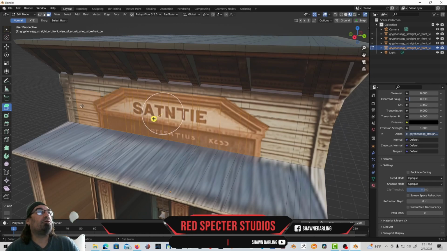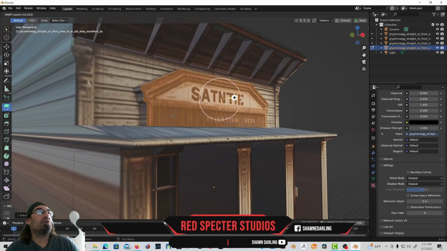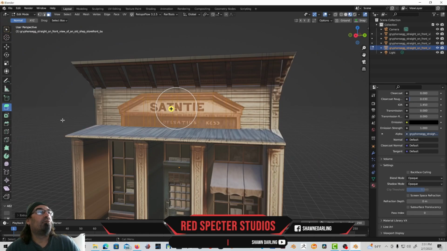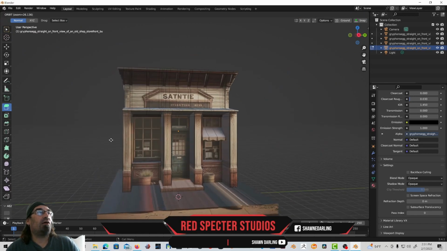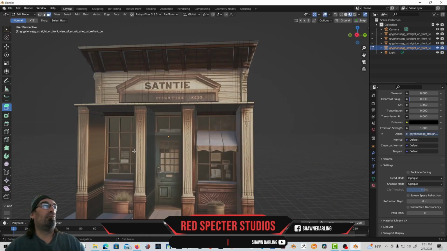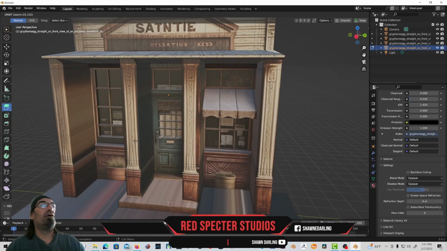We're going to make sure we do not include that guy because that is not part of the deal. And we pull the sign forward and we have that like so. If you don't like that gap under there, you can just grab those edges and pull that down, but for the purposes of this video, ta-da, done. Okay, so there's a basic model. We've got the door and all kinds of stuff going on there now.